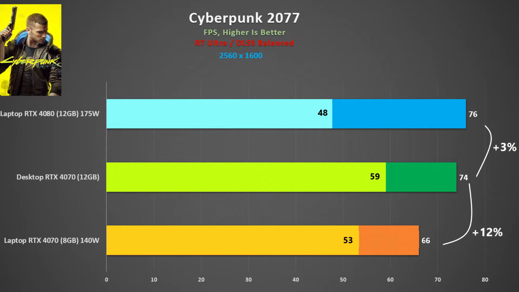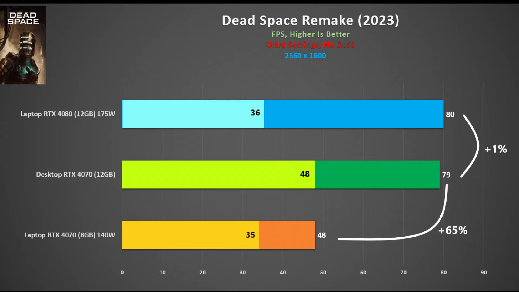In Cyberpunk 2077, I used the inbuilt benchmark with ray tracing set to ultra and DLSS set to balanced. The results were much closer, with the laptop 4080 and the desktop pretty much the same, apart from a 23% higher minimum frame rate for the desktop card. DLSS will make the game more CPU dependent, so perhaps that explains the closer results. In Dead Space Remake, using ultra settings and no DLSS, the game was quite taxing on the GPU, so the laptop 4070 is again further back in the pack, with the laptop 4080 and desktop 4070 having the same average frame rate — but again we see a large 33% difference in 1% lows.